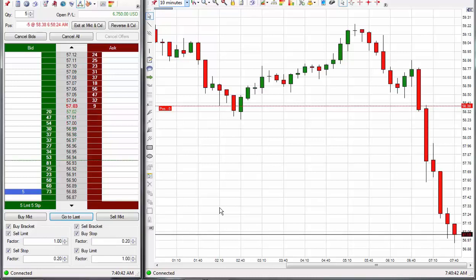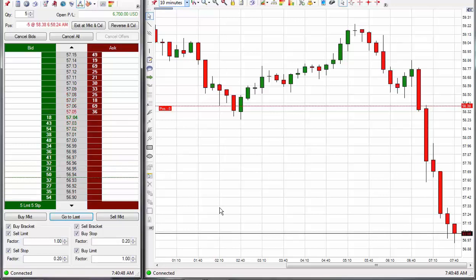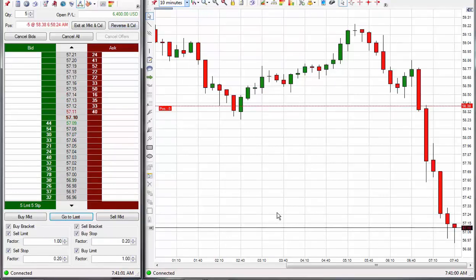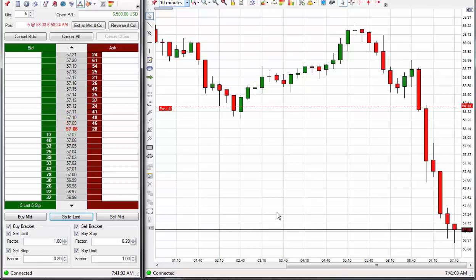But it's a question of, do you want to lower the mathematics? That's what I keep trying to hammer home here. This is about mathematics. It's not about the price, it's not about how much money you have, not about how you feel about the trade or what it might do or can you get more. That is all based upon greed and all this different stuff. Don't base it upon that. Base it upon mathematics. What's the mathematics of going for 150 ticks?